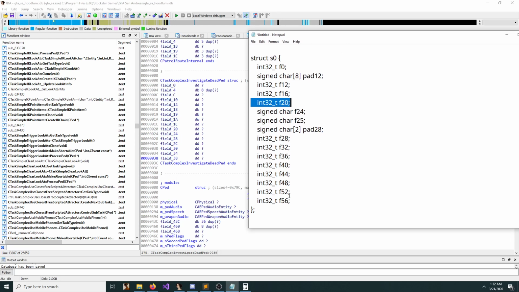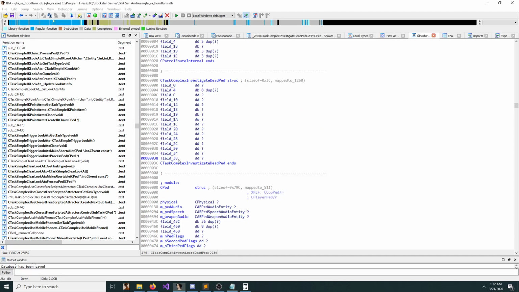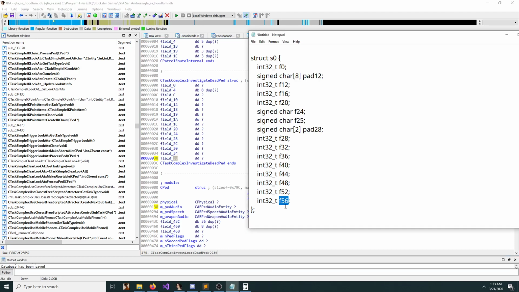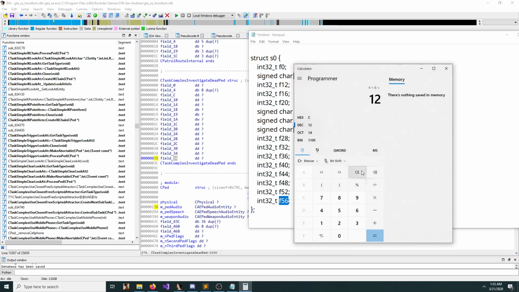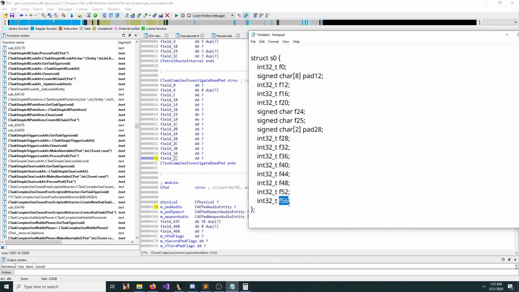And by the way, you can see this is 56 and this is 0x38. This is in hexadecimal and this is in decimal. Let me show you this. If right here 56, you can see the hexadecimal representation says 38. It is just a name, nothing else, so don't get confused here.